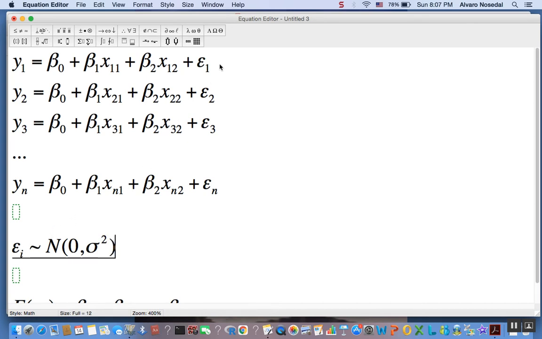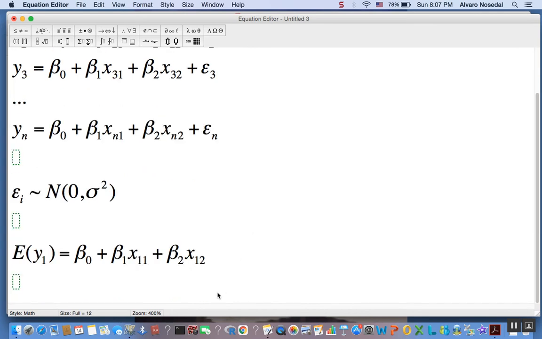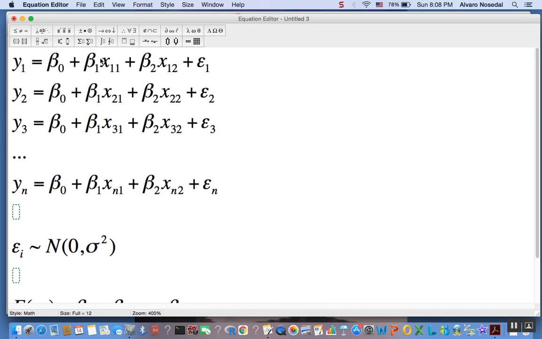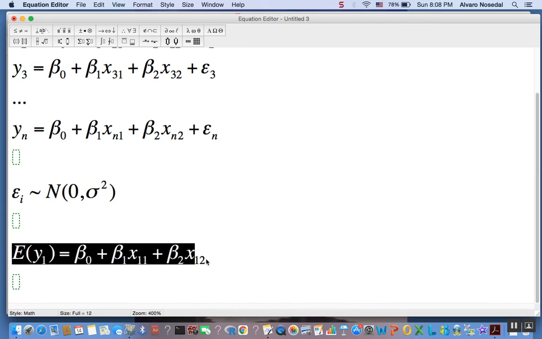And we're assuming that the epsilon i's are independent. Using those assumptions, it's clear that the expected value of the first observation is just going to be this, because the expected value of a sum is the sum of expected values, these are constants, and the expected value of epsilon 1 is 0. So we have something similar for the others.